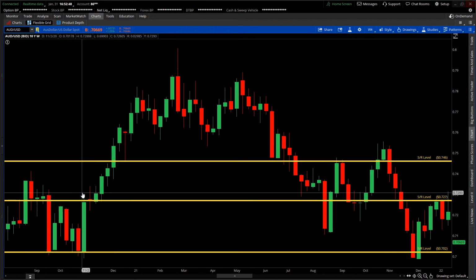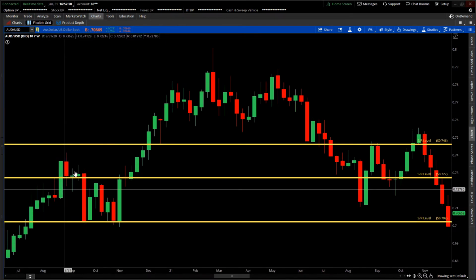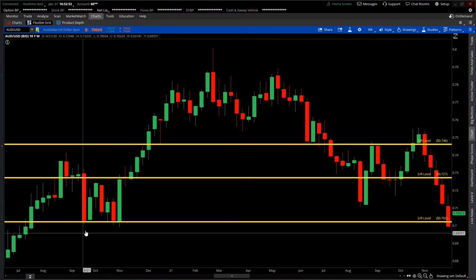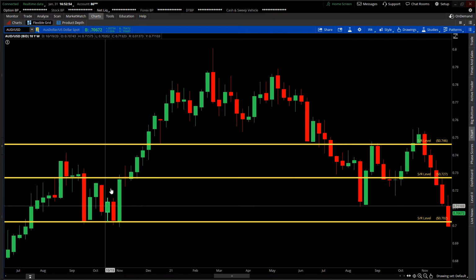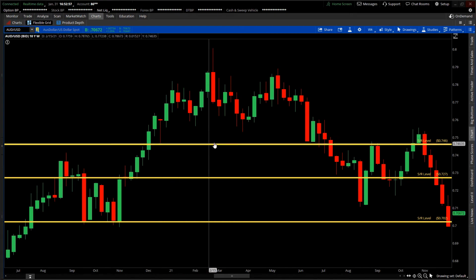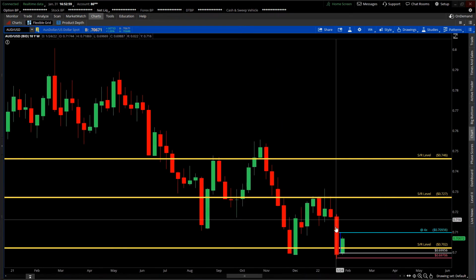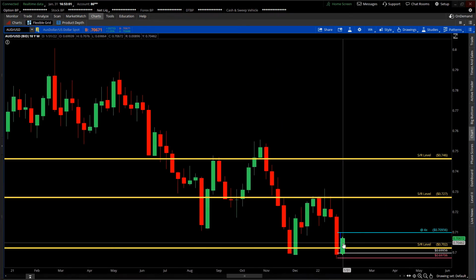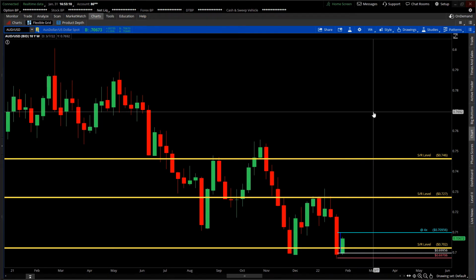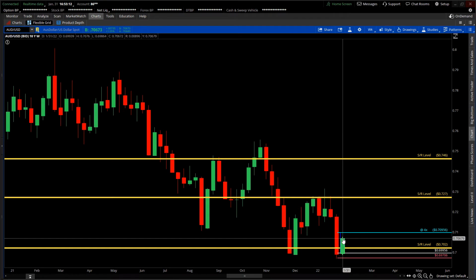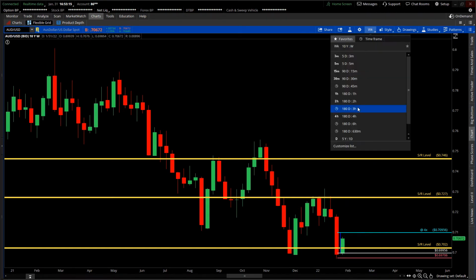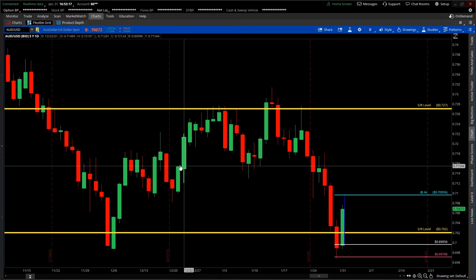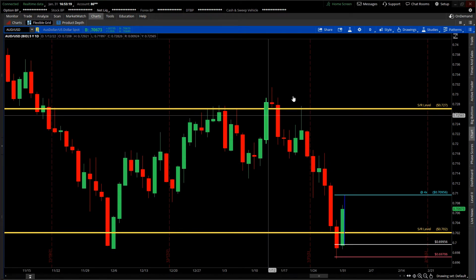So I was looking at the history of this forex pair, and I identified these levels based on past history. And this is the current week that the Australian dollar US dollar spot pair is currently in right now, this green candlestick right here. So going into last week, or towards the end of last week, I did take a long position. So just to bring it in a little closer, this is the daily time frame.